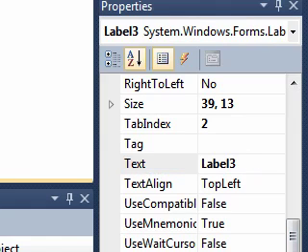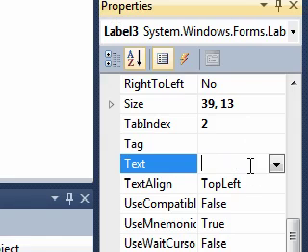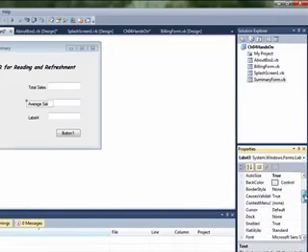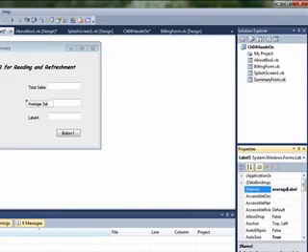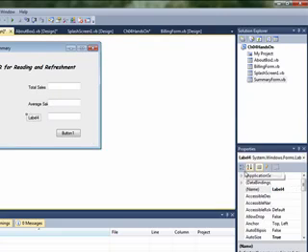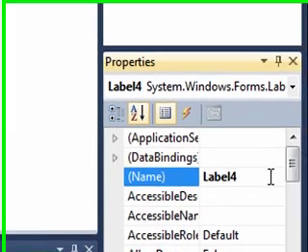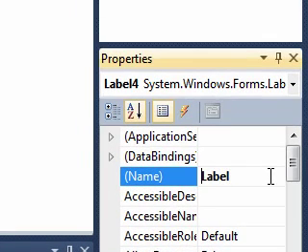We're going to do label 3 as average sales, and this is going to be my average sales label. And then my label 4 is going to be number of customers. So I'm going to call it my number of customers label.